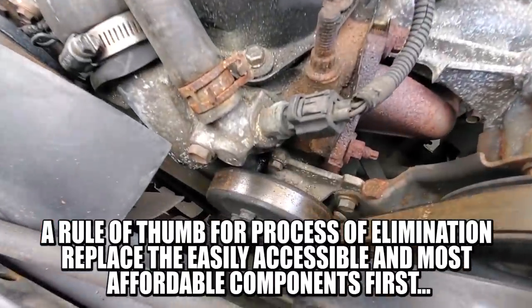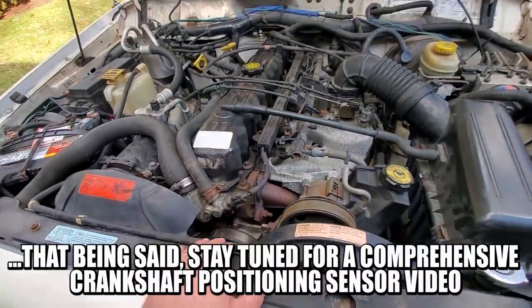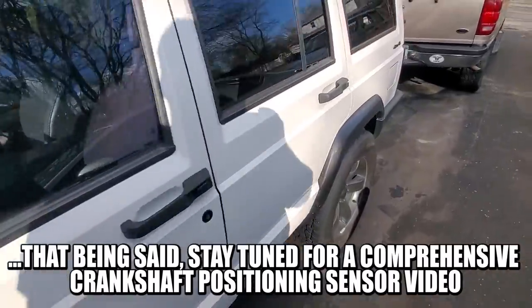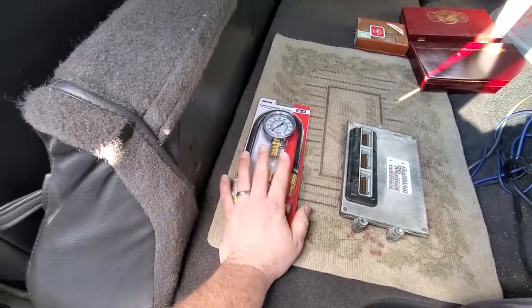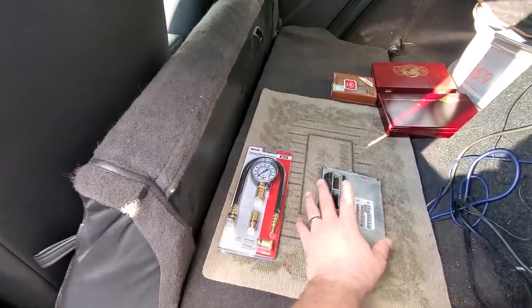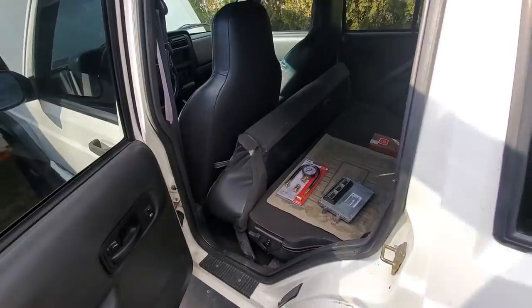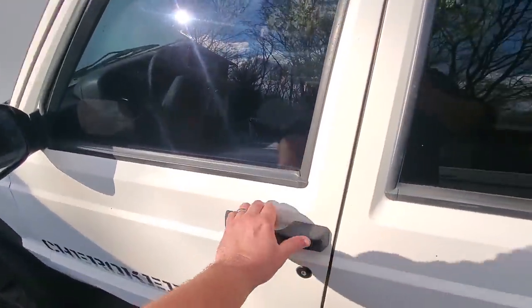We put ourselves a breaker bar on there. We cranked it over, made sure everything moved smoothly, and we also did a compression test. Let's see. Here's the compression test. If you want to see a compression test video, I did one on my two-door, and we used this thingy. We also have the computer over here. So far we replaced a lot of working parts, and so far no dice.